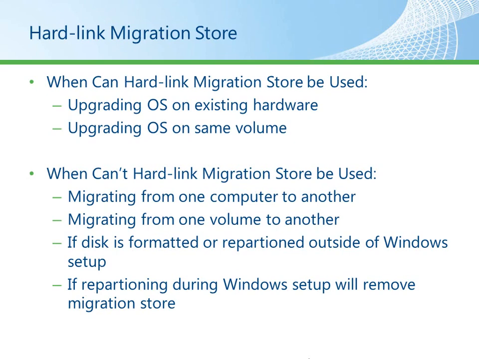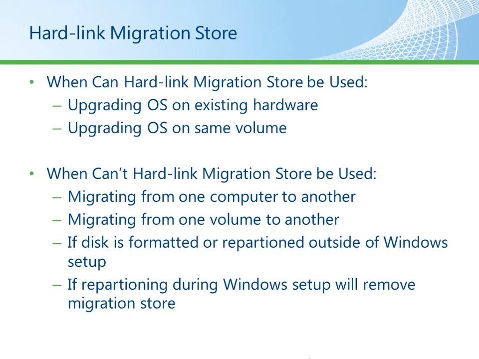So where can't you use the hard link migration store scenario? Well, if you're moving from one computer to another, obviously you can't do hard link migration because you're going to a completely different drive. It's on another system, so there's no way that hard linking is going to help you. It won't even work. If you're migrating from one volume to another, again, you're going to a different drive, and you can't hard link from one volume to another.